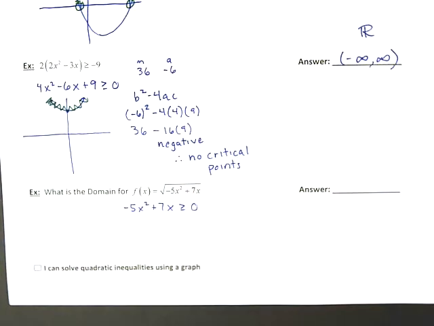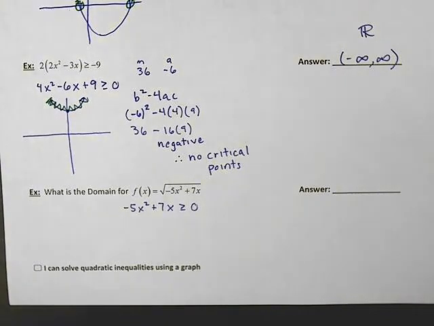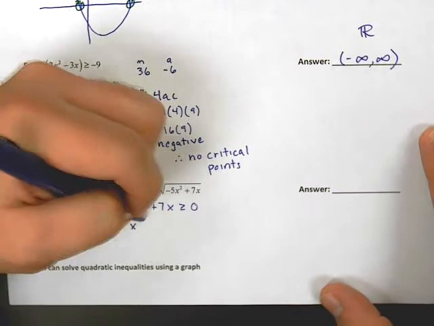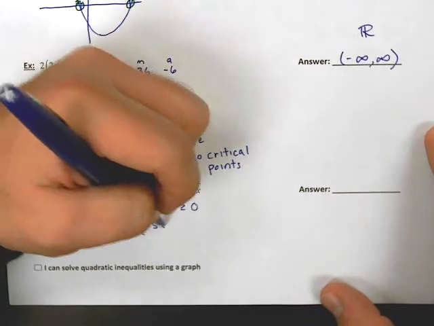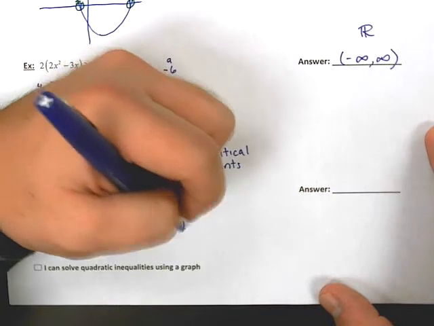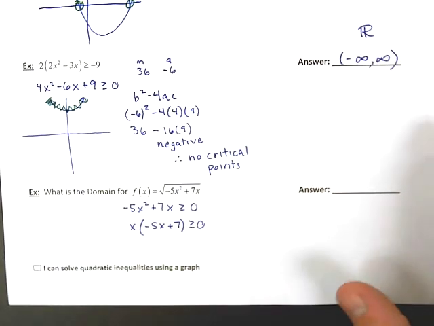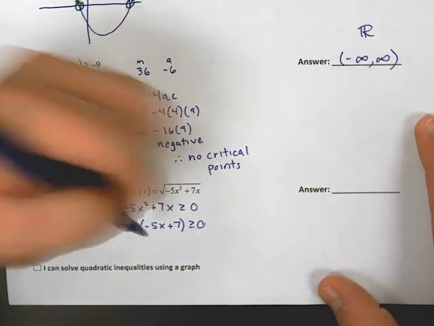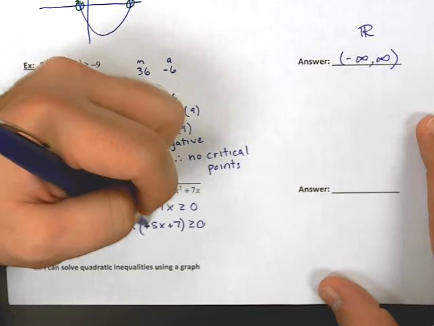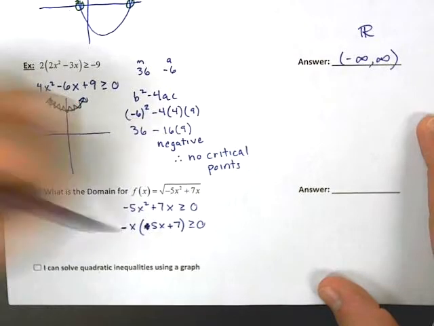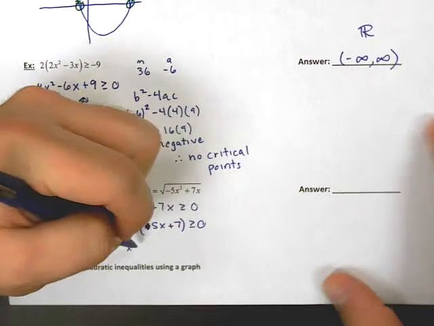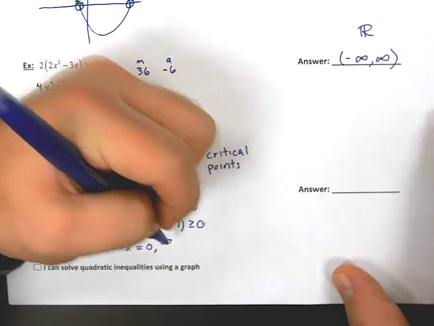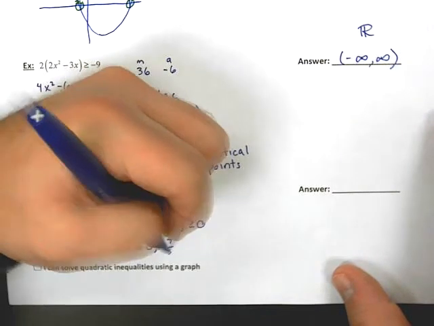Now in this case, I'd probably just take a GCF, right? I can definitely take out an x, which would leave me with negative 5x plus 7. And now I could do a little bit of work here. Actually, you know what? I'm going to change this just because it makes a little more sense to me. I'm going to make this positive, make this one negative. Okay, so now I have my critical points at 0 and negative 7/5.